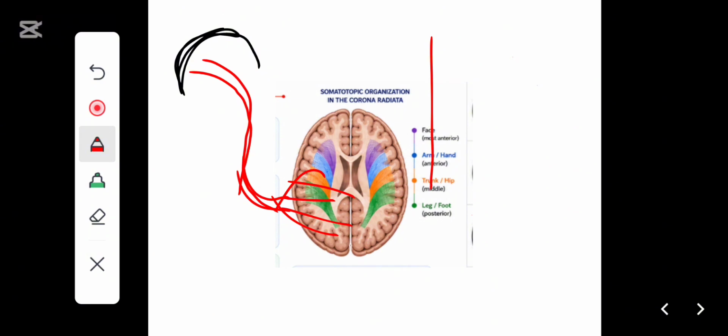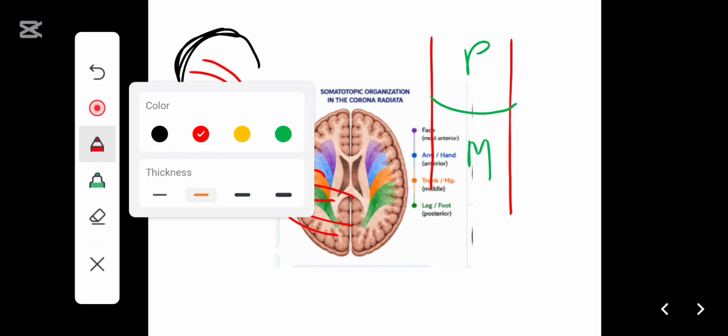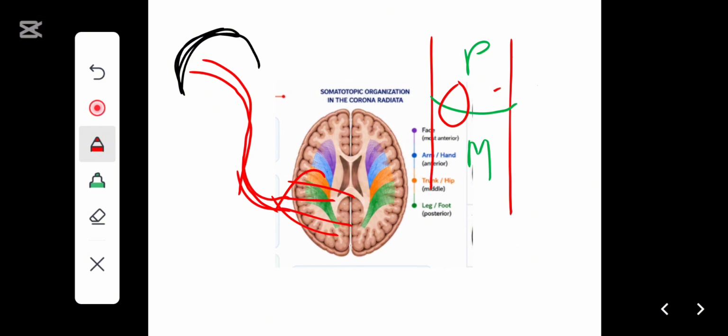Now this cranial nerve number 7, its nucleus is found at the junction of the pons and the medulla. So you have the pons on top and the medulla down below, and imagine your nuclei for the cranial nerve being in this fashion. There are two nuclei, one for the left side and one for the right side, and both of these nuclei are separated. There's a portion in the pons and a portion in the medulla.